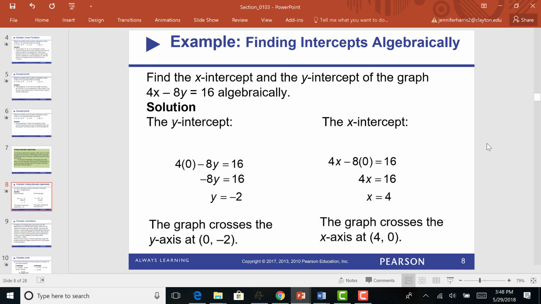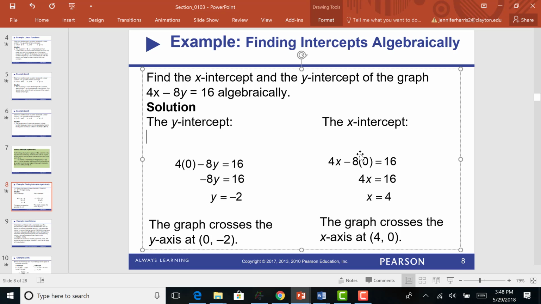So in here, what got replaced here? What was here? It was an X. So in order to find the y-intercept, what do we have to do? Replace X with a 0 and then get y by itself. Can you see what happened down here to get y by itself? What did you do to both sides? Divide by -8? Okay, 16 divided by -8 is?